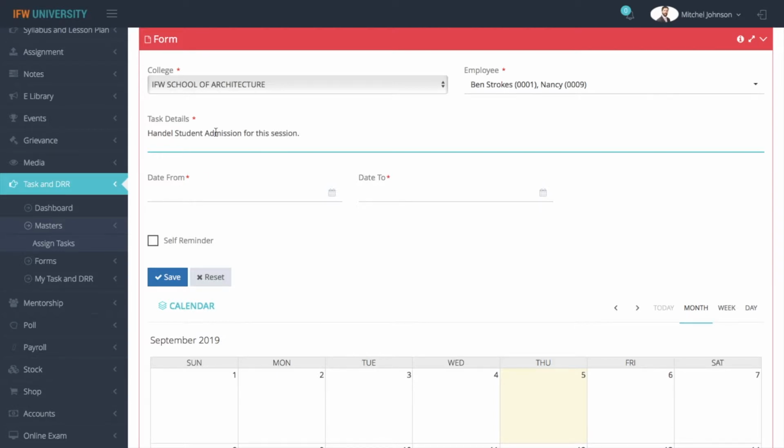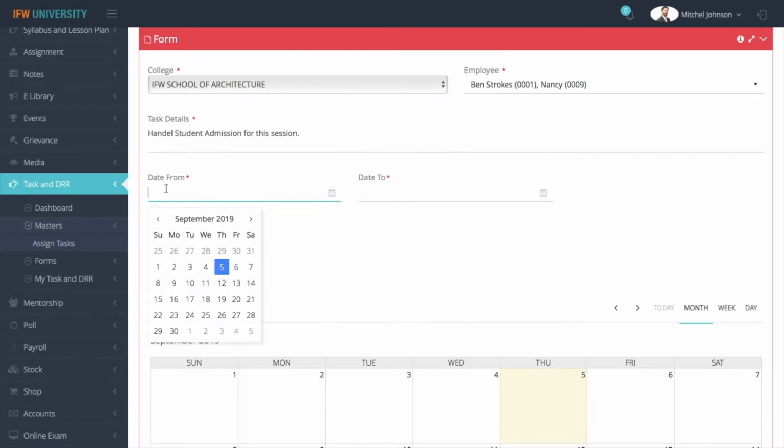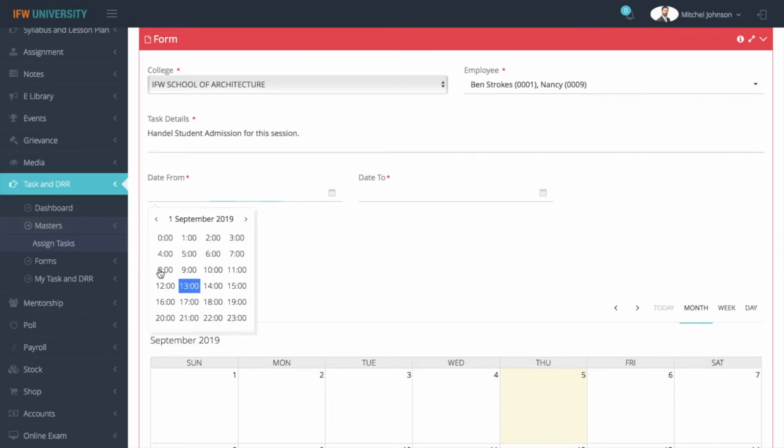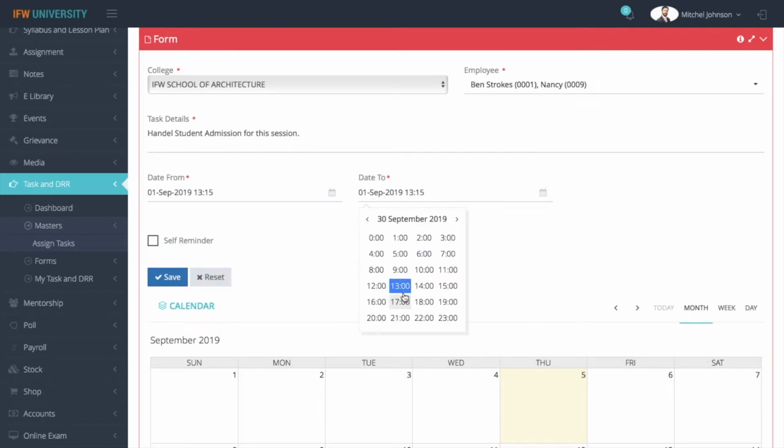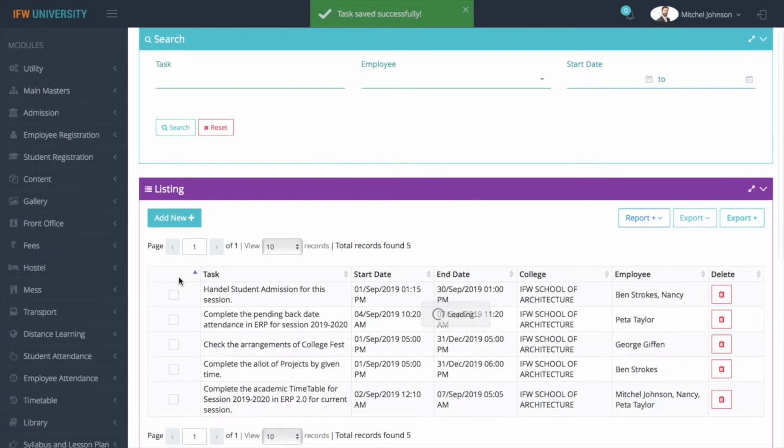This is how you have assigned the task. You can mention the deadline, by when it has to be completed, and just click on Save.